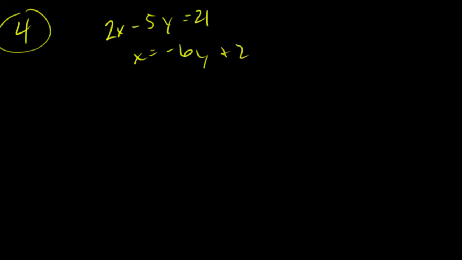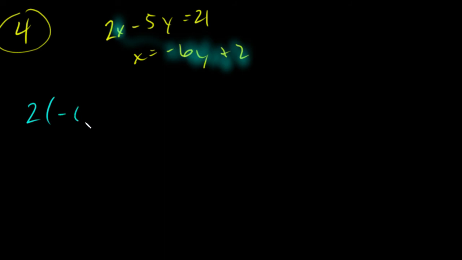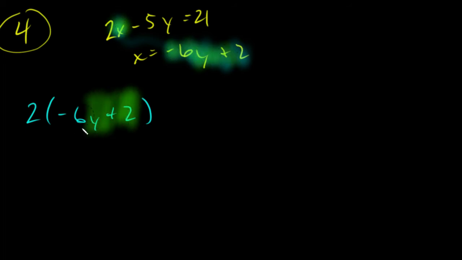So guys, you need to try to solve these. Every one of these you should be saying, hey, do I know how to do this now? And then if you figure out what to do just for 1 second, then pause the video and try to keep working the problem out. Plug that into this x here. You get 2 times negative 6y plus 2, because this is what we said x equals, right? So I plugged it into the x. This used to say x, right there.